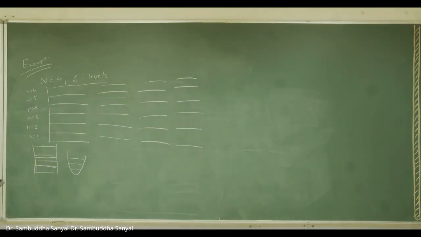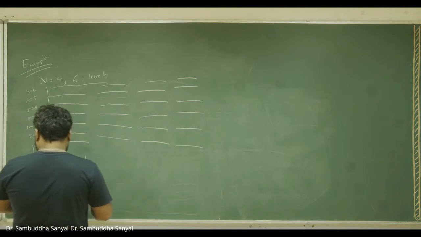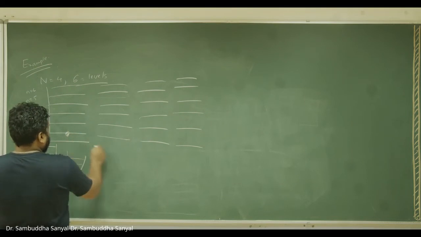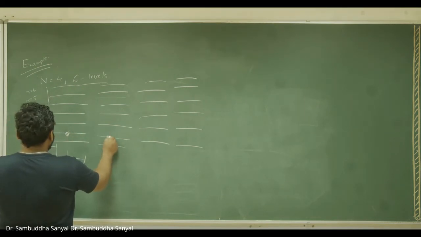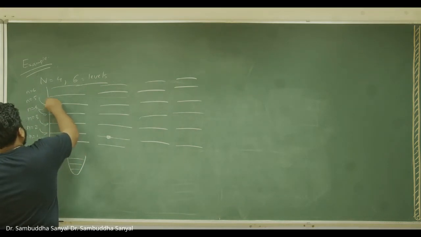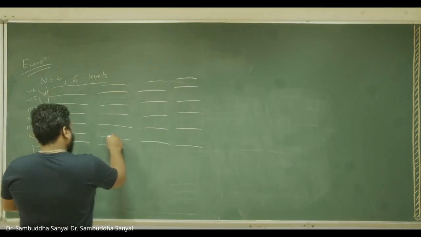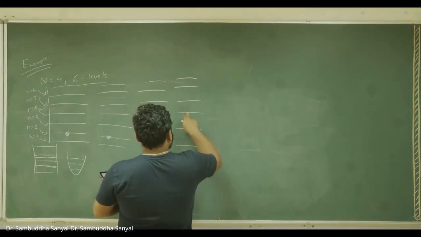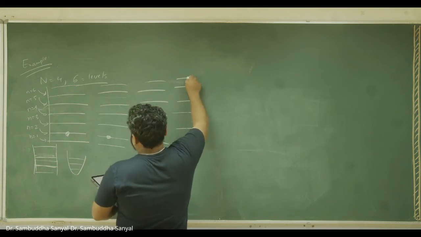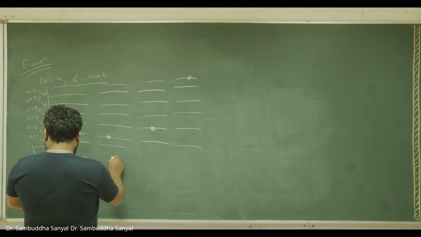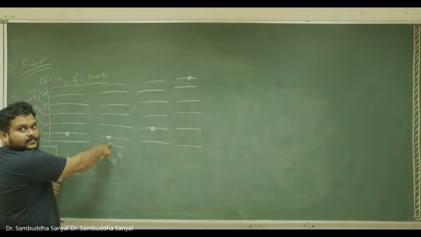Now let's say I give you a configuration where I put 2 particles in level 2. So this is 1, this is 2, this is 3, this is 4, this is 5, this is 6. 2 particles in level 2, 1 in level 3 and 1 in level 6. So what will the first quantization notation be? Let's say I want a bosonic wave function, because of course otherwise I cannot put 2 of them here.